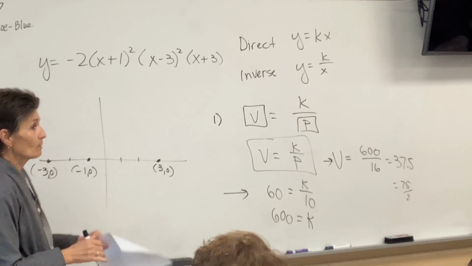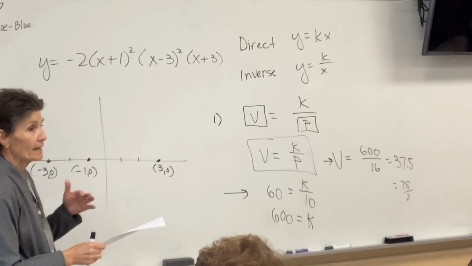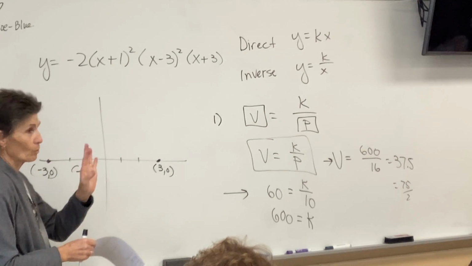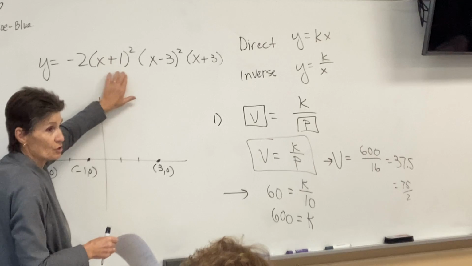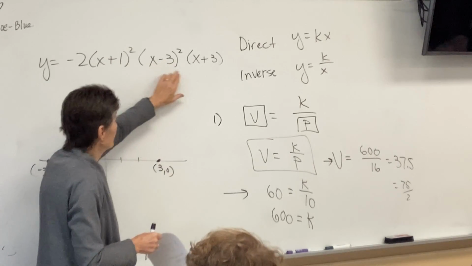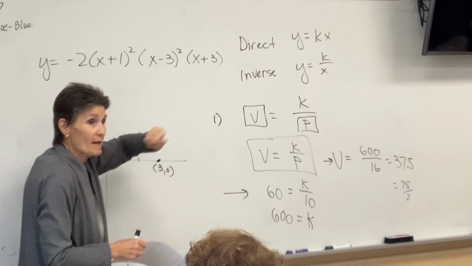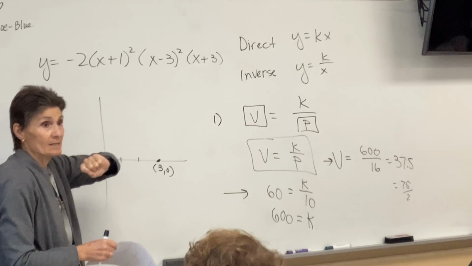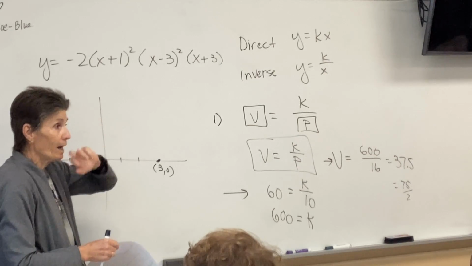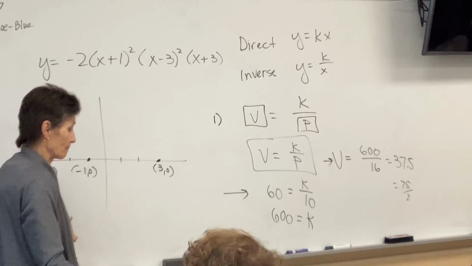And then you're going to count up how many x's you actually have. Now, I know your eyeballs see 3, but there's more than that. Because this is 2 right here. This is 2 more, and that's 1. So we have 5 x's. 5 is odd. Where do odds start? Down here.